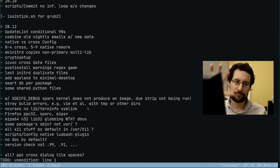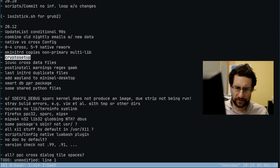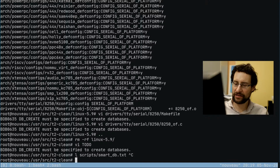Maybe I will just try to restructure this stuff more, so that you see the T2 list is also long, including what I also want to do soon, among crypto setup in the installer, the SmartDB. We need to update our smart optimization stuff for better shipping, better optimized stuff. And I also want to restructure this, because right now we have one global file here in SmartDB, and I thought it's probably much better. One central file is not scalable.